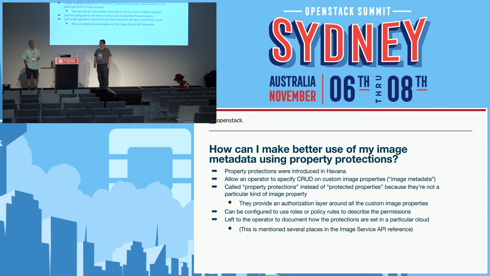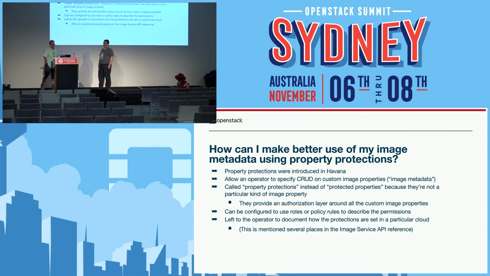A case in some clouds is if you have a Windows operating system image, when somebody creates an image from that base image, you know the properties there, you own it. But if somebody creates a snapshot, they're now the image owner, and so they could delete that property that you need for bookkeeping purposes, perhaps. So property protections give you a way to specify what metadata people can have access to on an image.